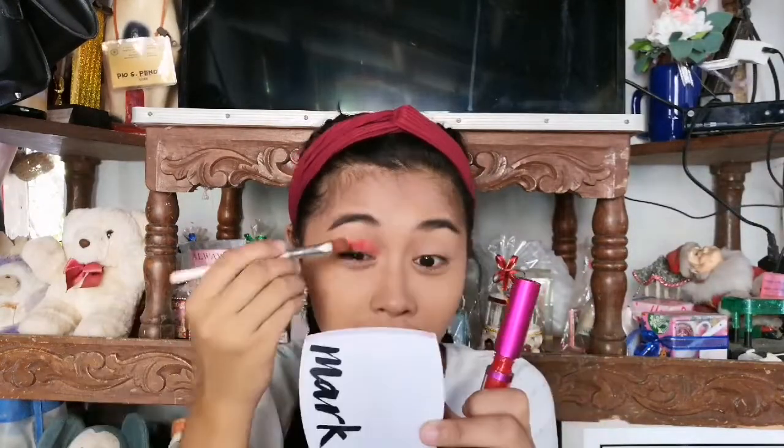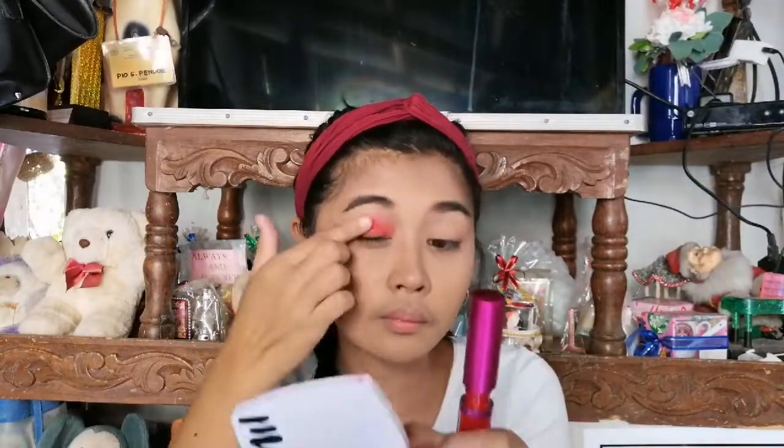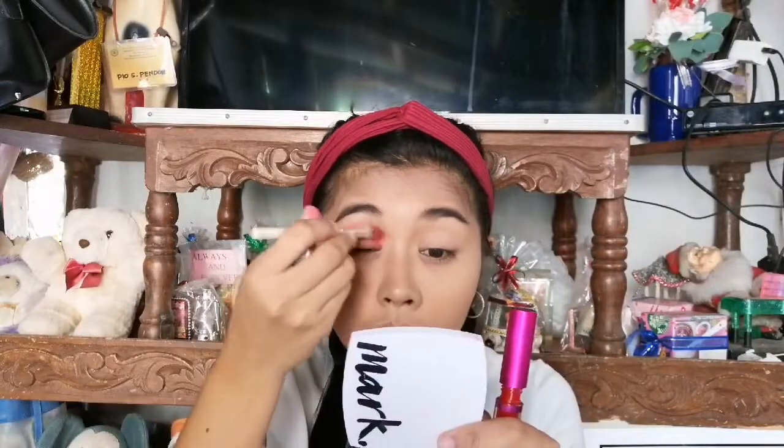For the eyes, I will use this Vice Cosmetics. So, this is from Kenneth. And, since matte lipstick siya, so madali siyang madry. So, nahirapan akong i-achieve yung eyeshadow. And, ayun, blend lang tayo dyan, girl. And, ang ginawa ko, nag-spray na lang ako nung Lux Organics na mist so that parang mas maano siya. Parang maano yung color niya. At the same time, ma-blend siya ng maayos.